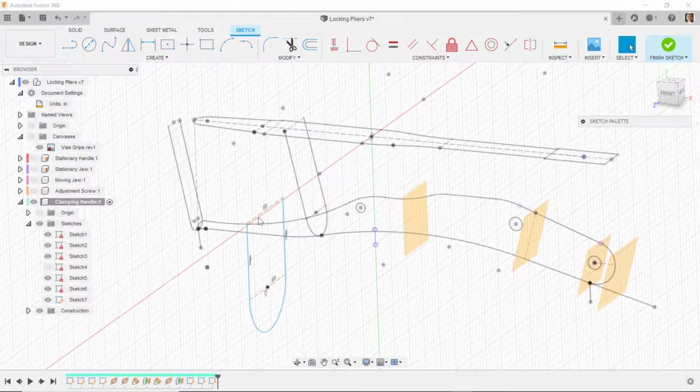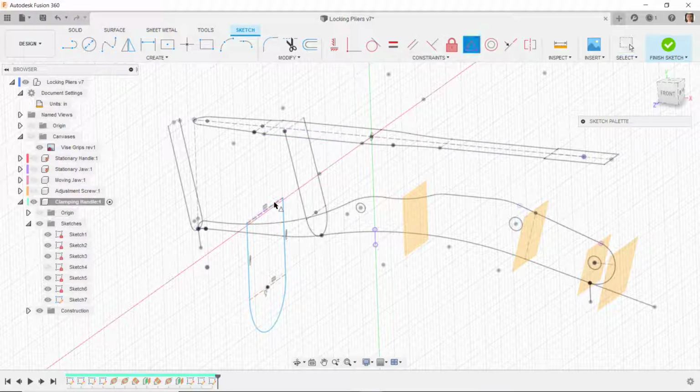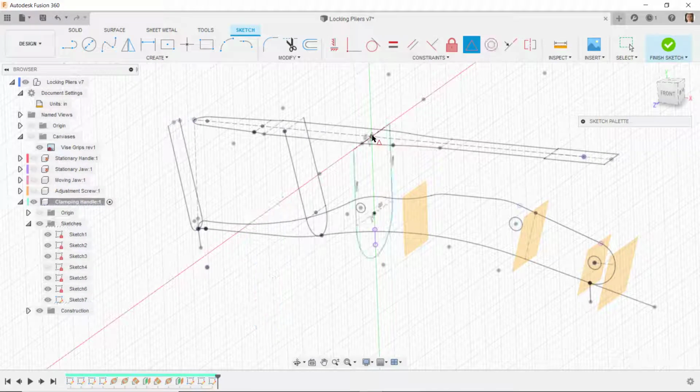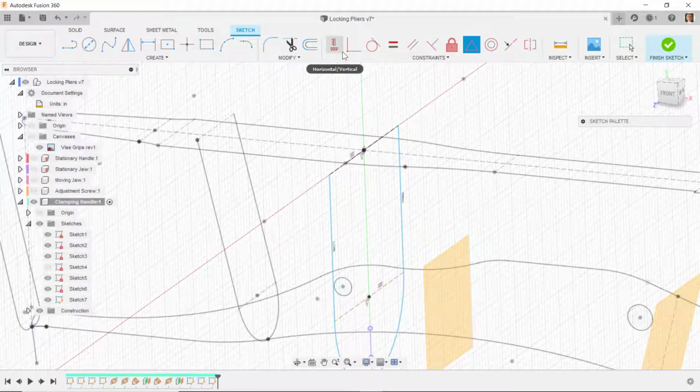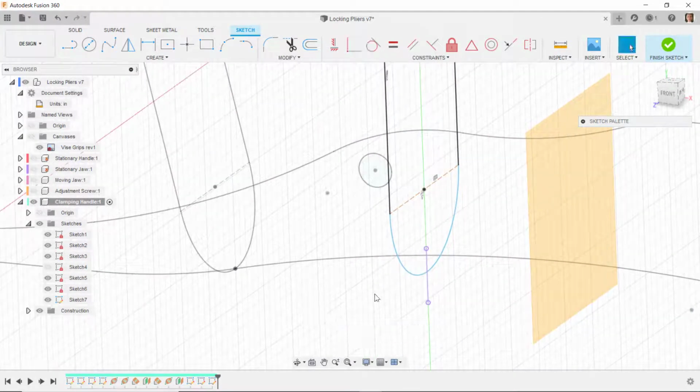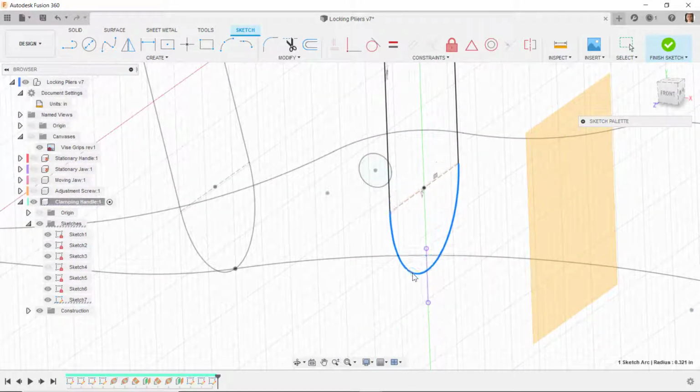So we'll connect this end, and then we will figure out a strategy for connecting this end. So I'm going to do a midpoint between this line and this point right here, and then I want to do coincident between this point right here and this point right here. And so then we need to figure out how we can get this arc so that the midpoint of this arc is the intersection between here and here.